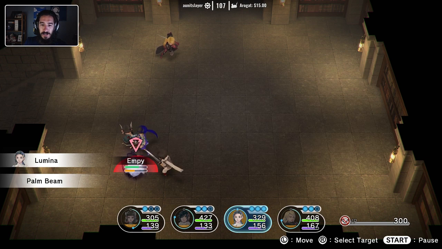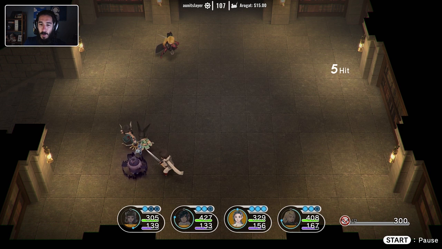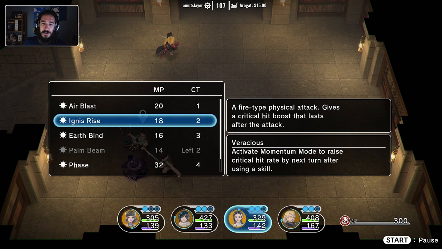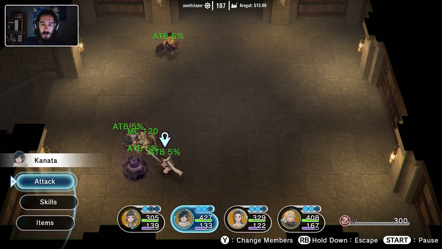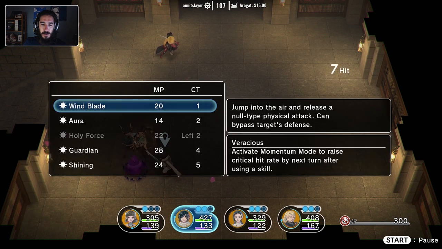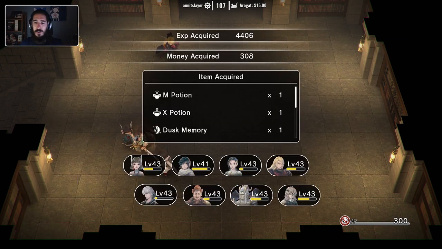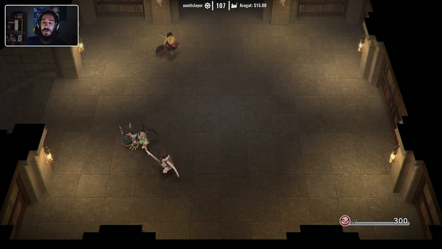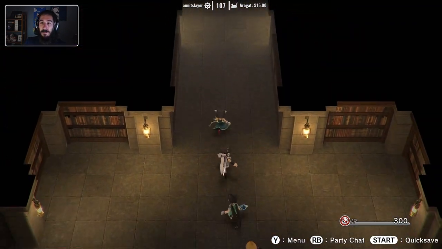Palm beam. Wreck it. Bam! Woo! Sick. That's not bad. That's not great, but it's not bad. We're about to get wrecked by this guy. Unless he's just a punching bag. I don't know. Maybe he's a punching bag. Seems to just be a punching bag. Yeah, he's just a punching bag. What did he... What? Potion, X-Potion, Dust Memory, Knowledge, Hunter Statue. Oh, okay, he took it. I see. Yatta! Yatta! Yatta!